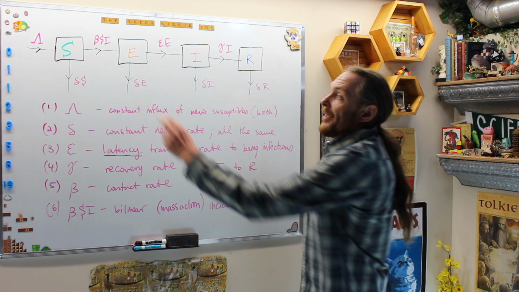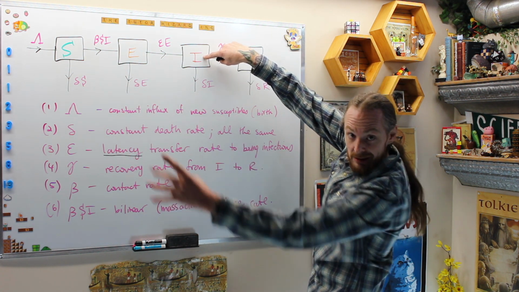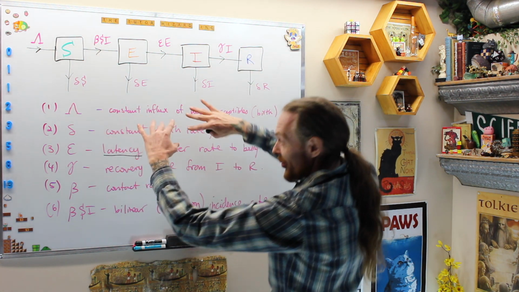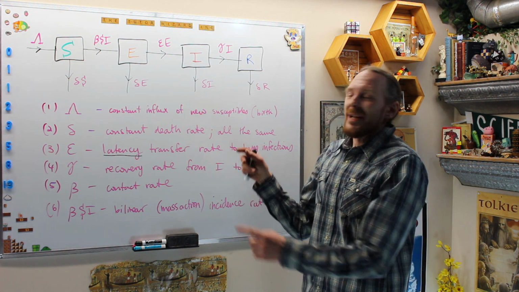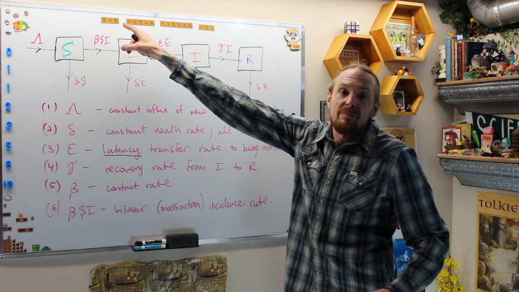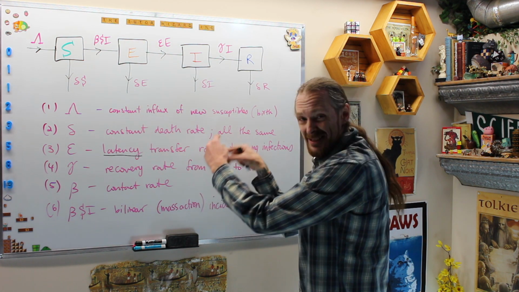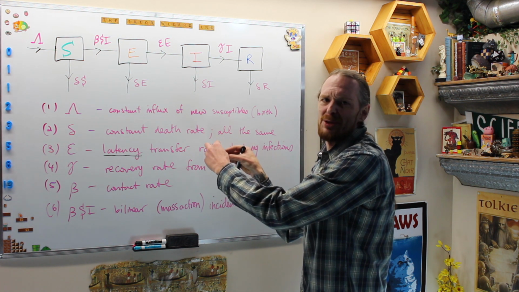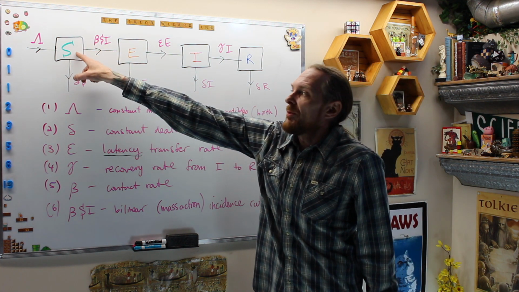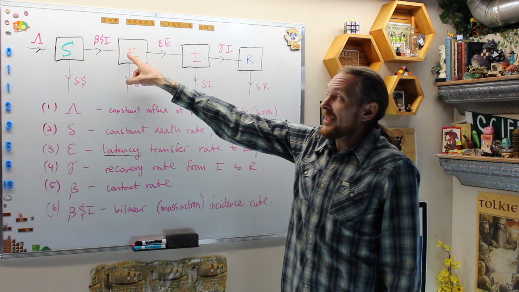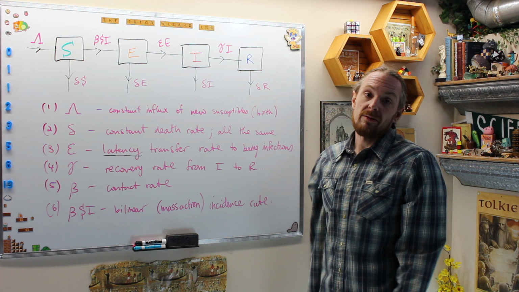We assume that infectious people are moving around in the population, and so are these guys. And then when two of those meet, you can watch one of our other videos in the series on coronavirus, where we explain in gory detail how to get this mass action bilinear incidence term. But we have an infectious individual moving around and a susceptible individual, and sometimes they come in contact, and sometimes that contact produces a new infected individual. And we're saying that, roughly speaking, this is how you would move from being susceptible to being exposed and having the disease. Two of these have contact at a rate of beta, the contact rate.